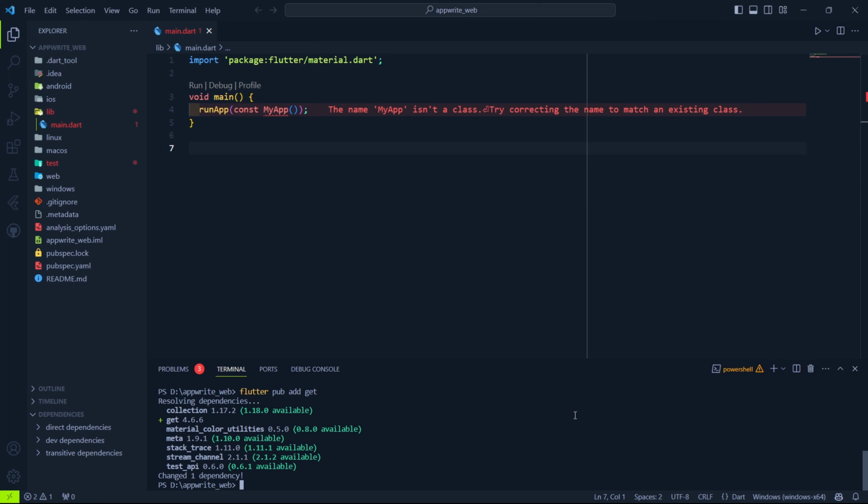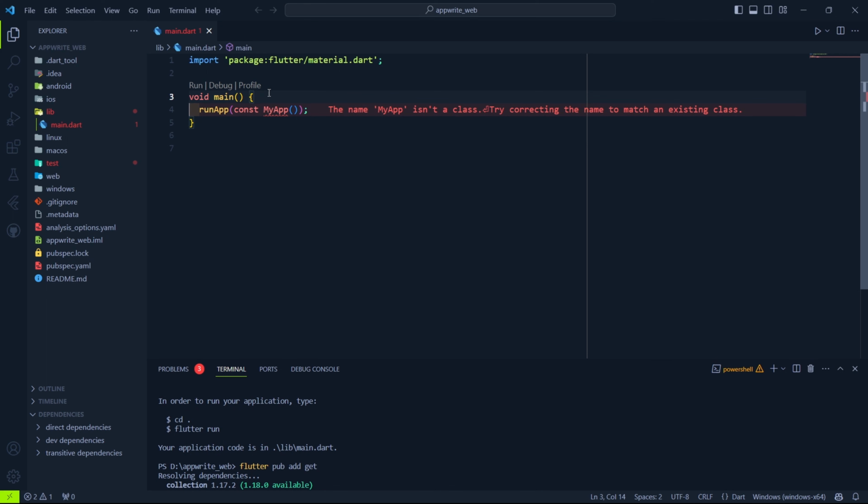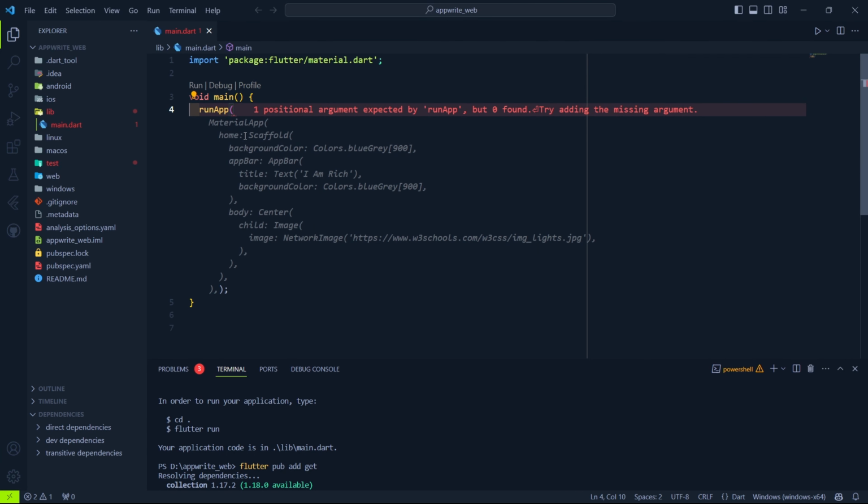First of all, we do not want this. The main file should be shifted to another thing. I want void main here, but it should be asynchronous. So what we are going to do is run app, and that app which is needed, I'll just shift it to another file.